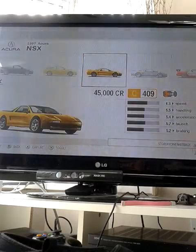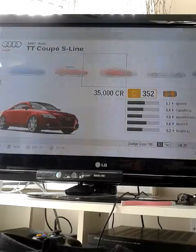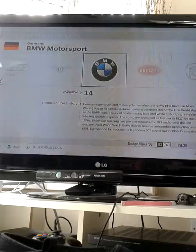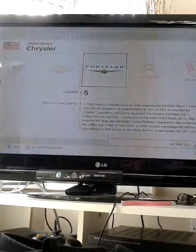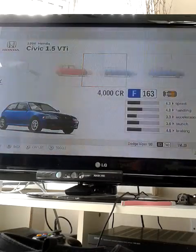I find the best ones will be an Acura, an Audi, or like Nissans are the most favourite ones. But BMWs are alright as well. But today I'm going to be making one for a Honda.